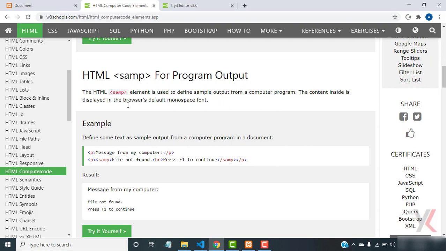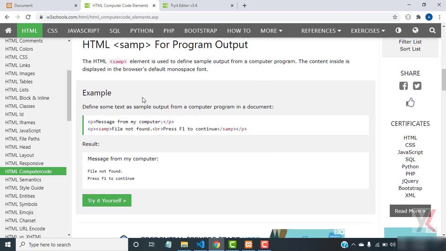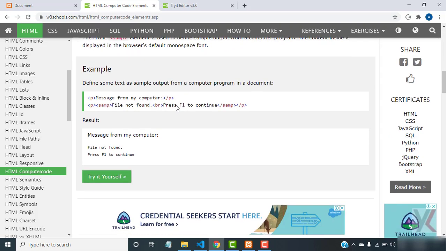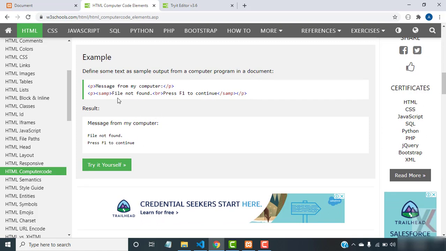Here is a samp tag. The samp tag is used when we are printing some output, like this: file not found, press F1 to continue. It is some kind of output. If we have to print this type of text, we place it under the samp tag.